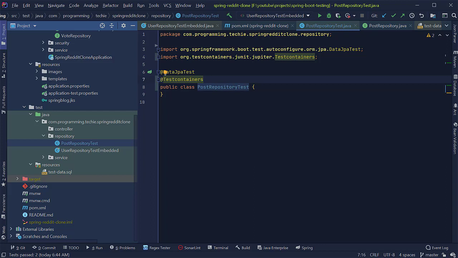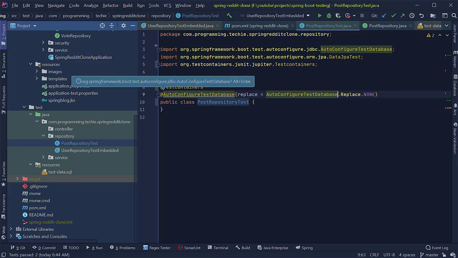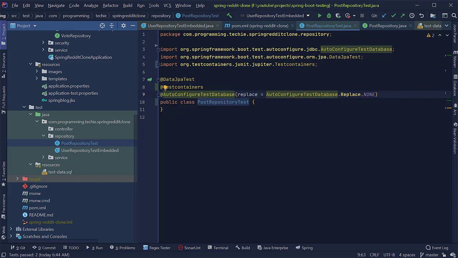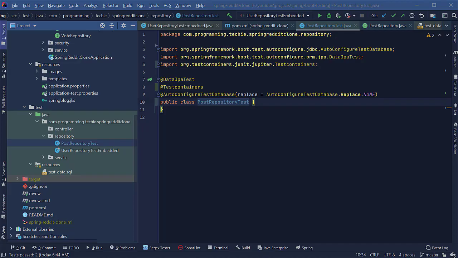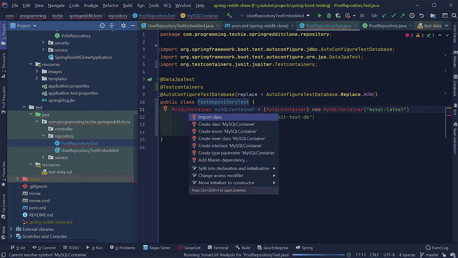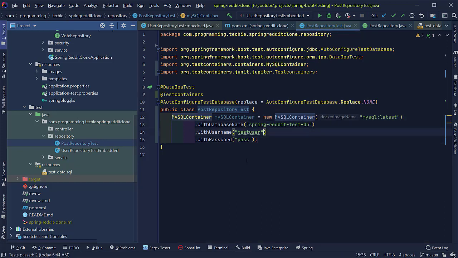After that, we are going to use the @AutoConfigureTestDatabase annotation. This is usually part of the @DataJpaTest annotation, but as we are using a MySQL database from Testcontainers, we have to explicitly specify that the Spring context should not replace the default data source. Inside the test, we can initialize our MySQL database container by creating an object of the MySQLContainer class, which takes the name of the latest Docker MySQL image as the constructor parameter, followed by the database details and user credentials. After initializing this object, we can start the container inside the test by adding the @Container annotation to this field.